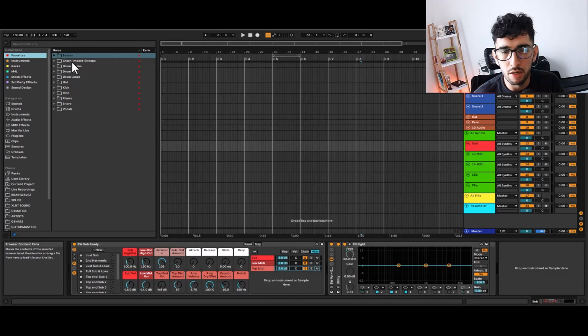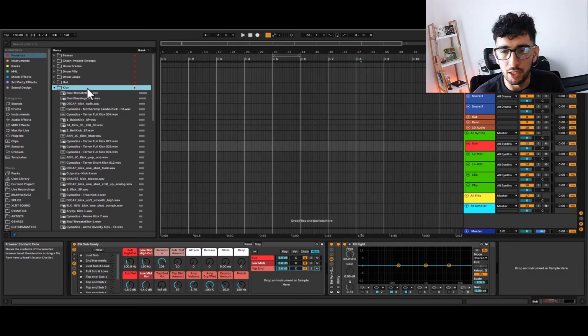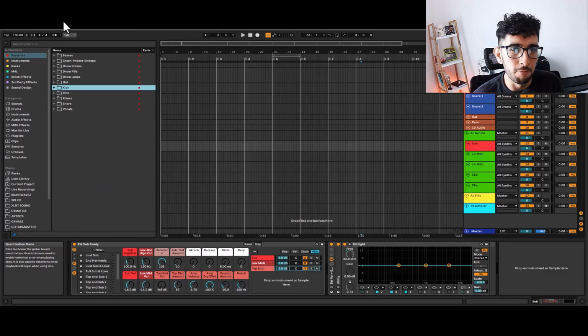Just take your time to create a folder with your favorite sounds, the ones that you know you're gonna need for every song. So for example, kicks and snares, hi-hats, and all the drums that you're gonna need for every song. You're gonna notice real quick that you're gonna have a top five of kicks that you always use, and that is completely fine. You don't need to have a new kick for every song. I certainly don't. But yeah, that's pretty much it for this one.